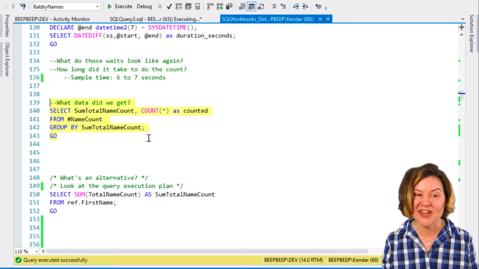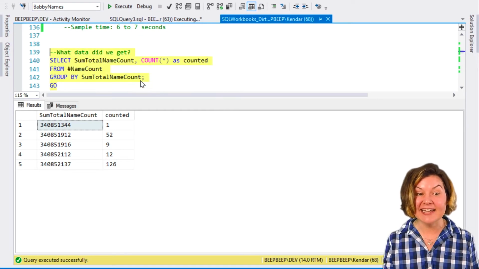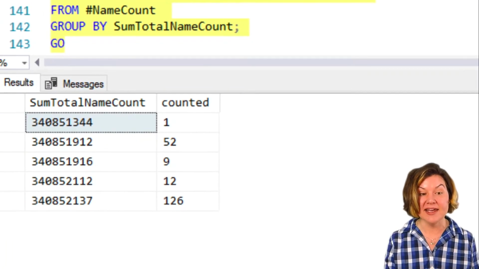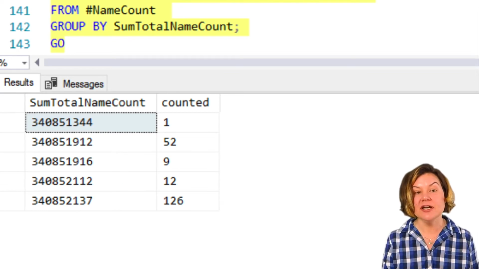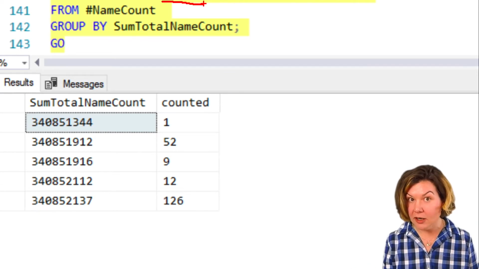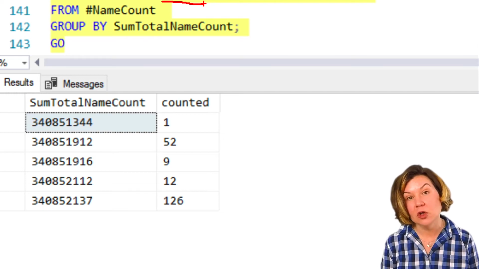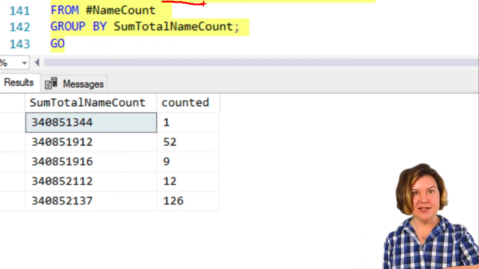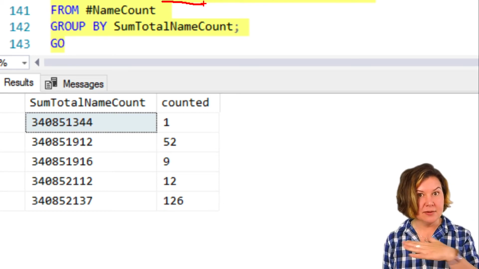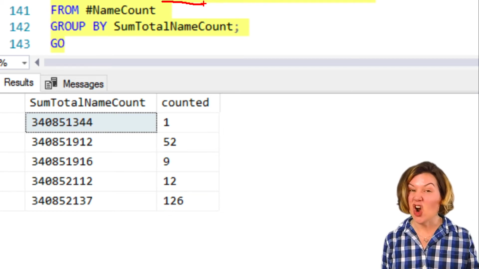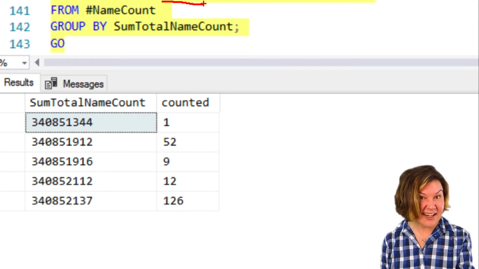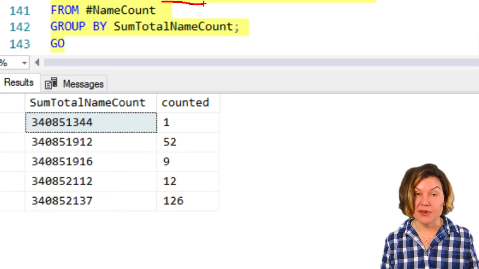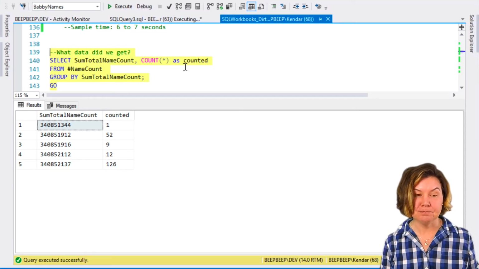But when I look at what data I got because I used the NOLOCK hint, I may be returning a total name count that is wrong. And it may be that my CTO looks at just a report of how are we doing? And she sees a number that says we have this many. And then she runs the report again in 5 minutes, and somehow now we get a number that completely conflicts with it, and our application and our data looks like maybe something is badly wrong in there.